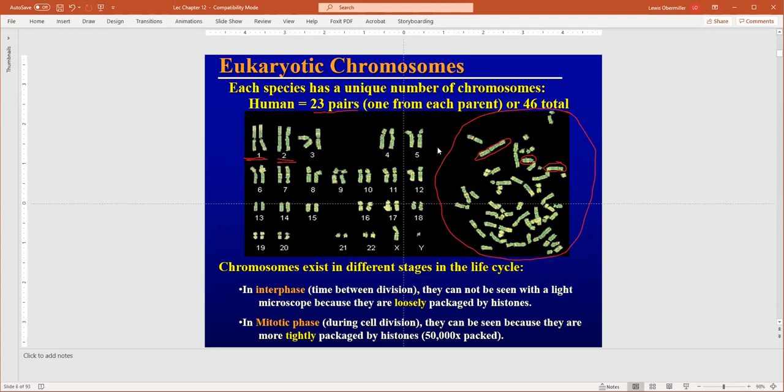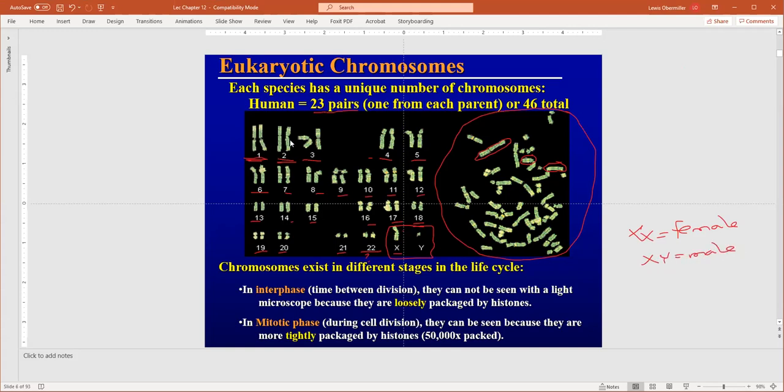If you were going to have a baby, you might want to do a karyotype to see if it has an abnormal number of chromosomes. They line them up based on length. So 1 is the longest, 22 they thought was the shortest, but I'll get into that in a second. These are progressively shorter and shorter, which means they have less genetic information in them. And then we have sex chromosomes, which are called the X and the Y. If you have 2 X's, you're a female, and an X and a Y, you're male.